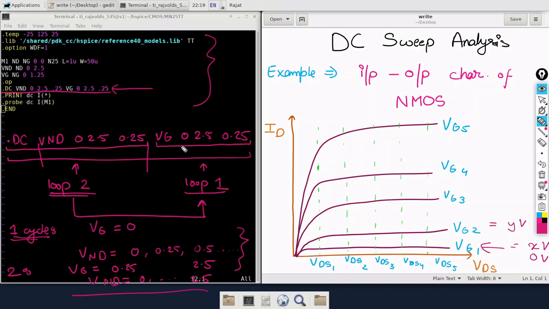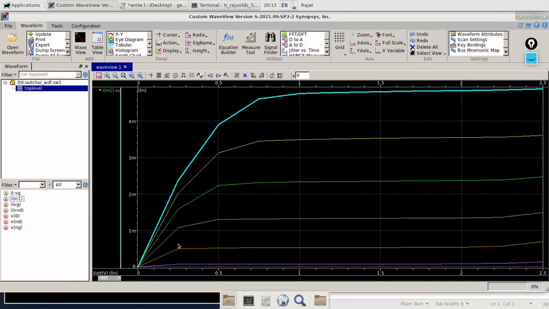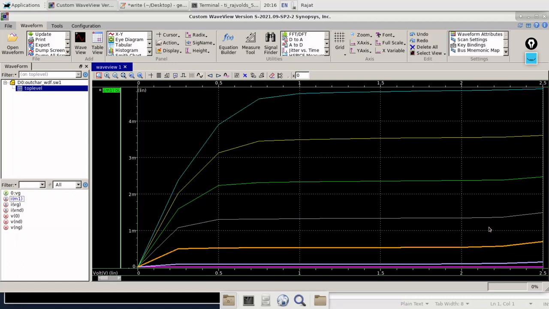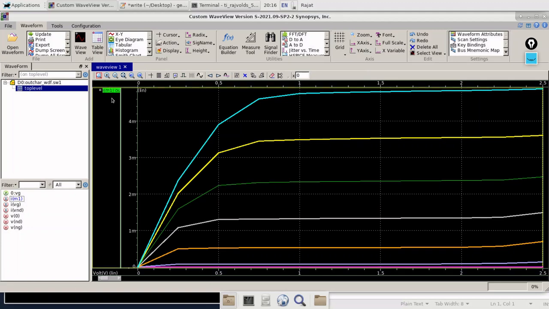So let us try to run this code and see the waveform in the waveform viewer. As you can see, on the x-axis we are varying VDS from 0 to 2.5, and on the y-axis we have taken the ID, that is in this case IM1, and at different values of VG we are measuring the value of IM1.